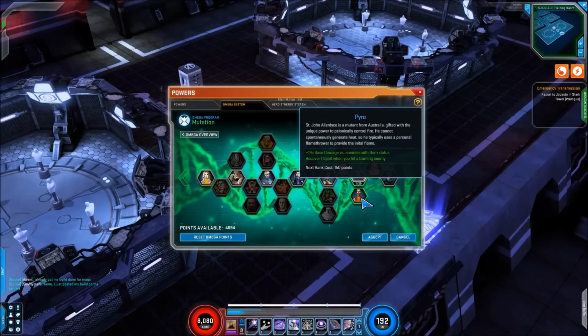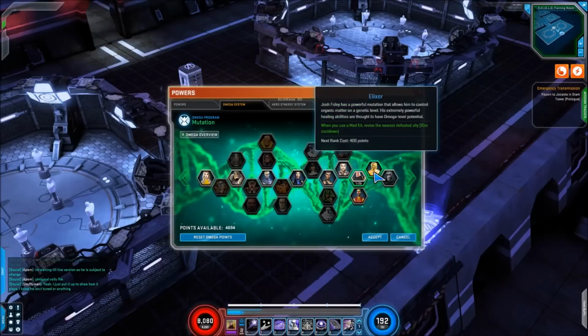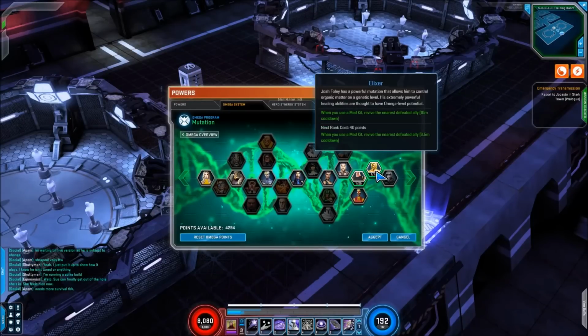Now we've got Pyro here, base damage versus enemies with burn status. Recover 1 spirit when you hit a burning enemy. Okay. Yeah, I can dig that. It's a bit expensive for what it is, honestly. Alright. Moving on, we've got Elixir. When you use a medkit, revive the nearest defeated ally. That could be really cool. Looks like it's 400 points to get in the door, and then 40 points for the first one. Okay, this one might be messed up. I don't know. 400 points to get in the door, 40 points for the next rank, and then 10 points more per rank.